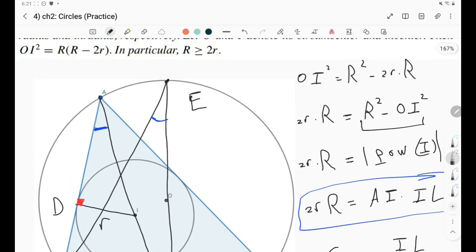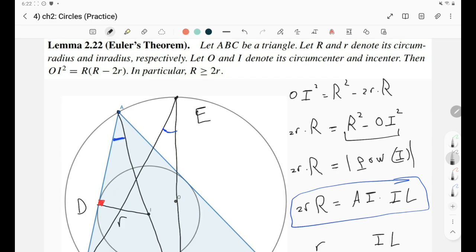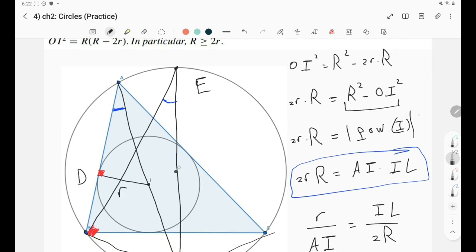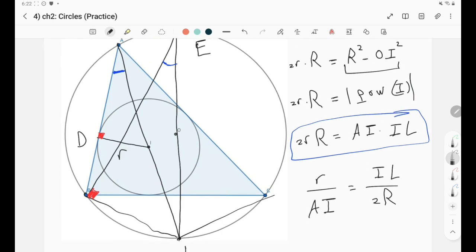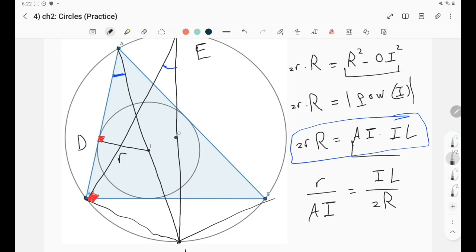So again, the moral of this question: first of all, we don't really have a clear method to calculate OI square. So we just try to play with this equation here. When we expanded this, we immediately noticed that we have R square, OI square. So we immediately thought about power of point, because this is the formula of power of point. In fact, we just did that, and we discovered that this thing is power of point I. And to play with power of point I, we just need a chord that has I in it, and we just draw a chord through A. So we got this thing here.